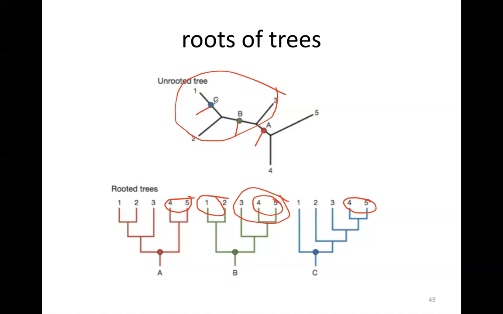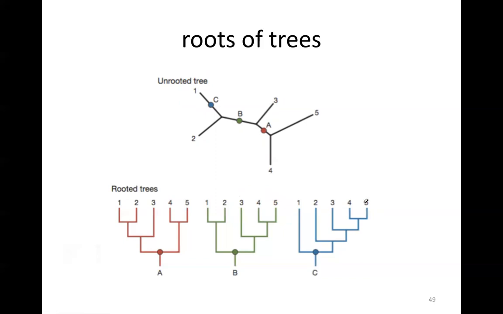And if we place the root here, then we would have, as shown here, 1 as the first splitting branch, and then 2 would split second, 3 would split, and then 4 and 5 would be together, right? Depending on where you place the root, the branching patterns in the tree will change. So where you place the root does make a difference. Okay, and so using correct outgroup information to add a root is something of significance.